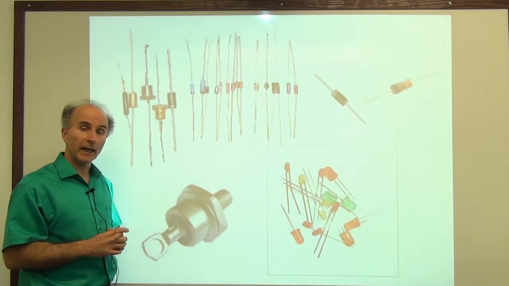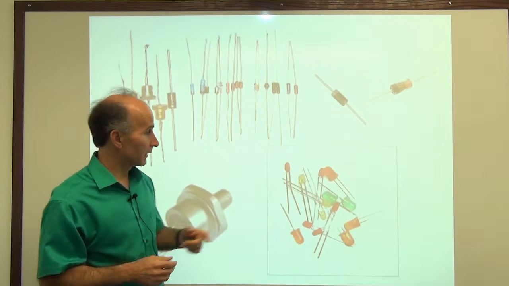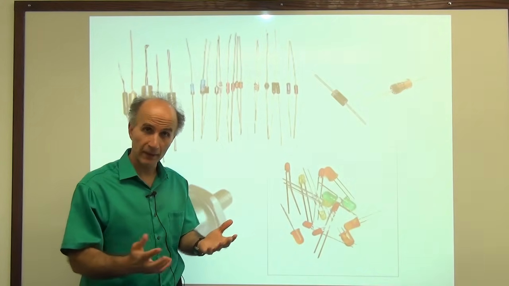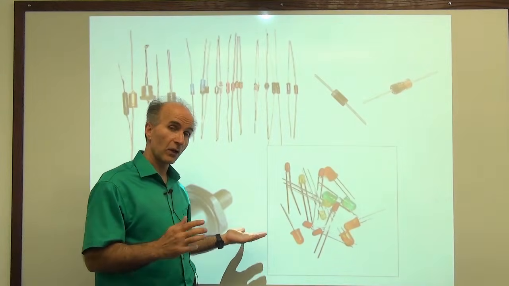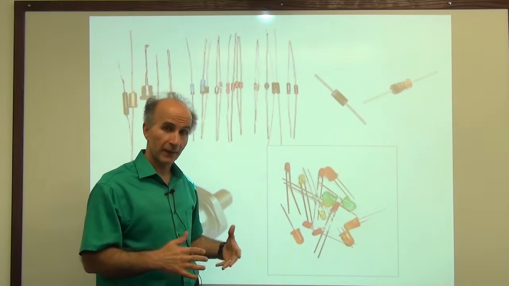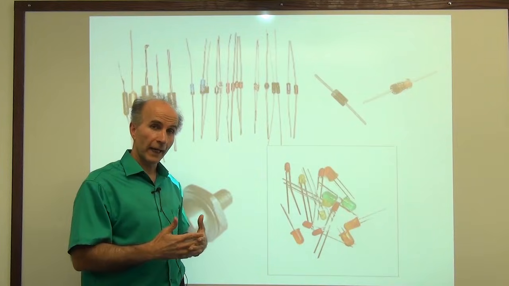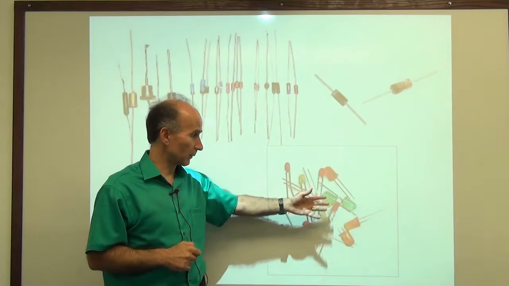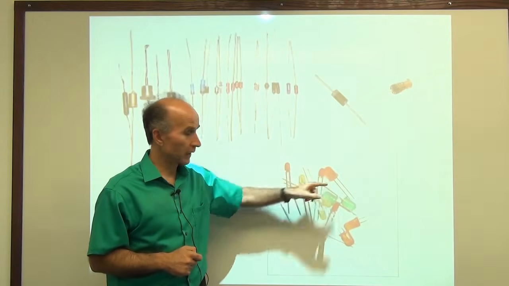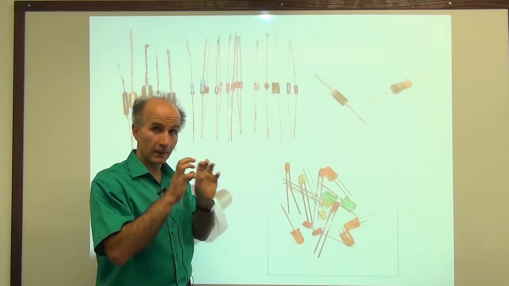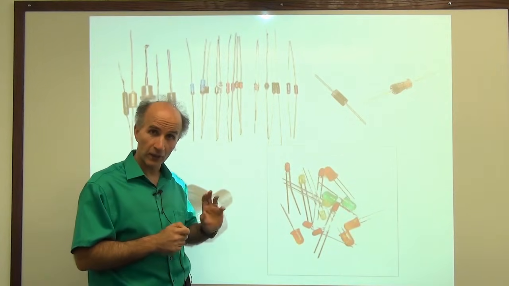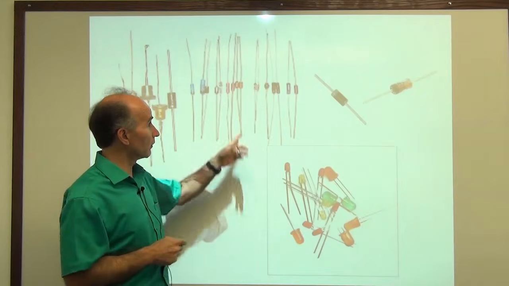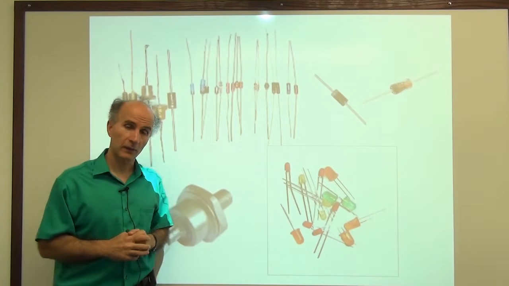And finally, another type of diode is called the light emitting diode, LED. You've seen LEDs all over the place. They are diodes, except that they are not made of silicon. It turns out that silicon is not very good at producing light. So they use other technologies like gallium arsenide, etc., for these diodes, so that when we give them a current, they actually produce light. But they are still diodes. They follow what we have studied here. So that's a quick overview of what diodes look like in practice.